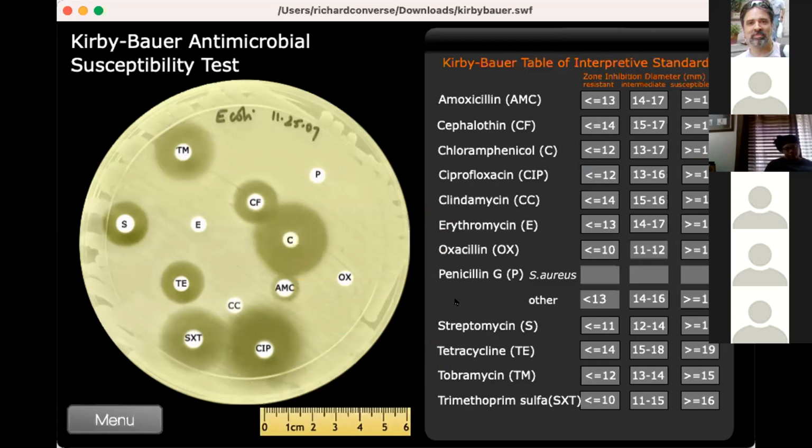And the idea behind using this is that you always want to use the minimum amount of drug that gives you the maximum effect. The reason for that is that you don't want to be giving your patient tons and tons of an antibiotic that their liver has to process, because you'll hurt their liver. You want to give them the amount that's going to wipe out the infection, but be easy on the rest of their organs. Okay, so that's why we do a test like this, right?